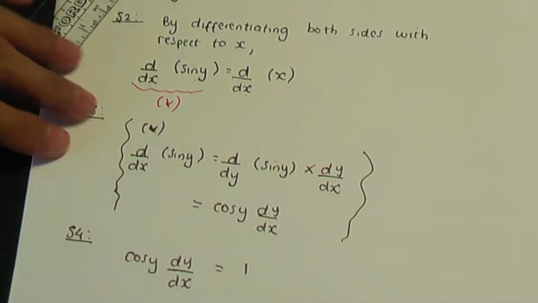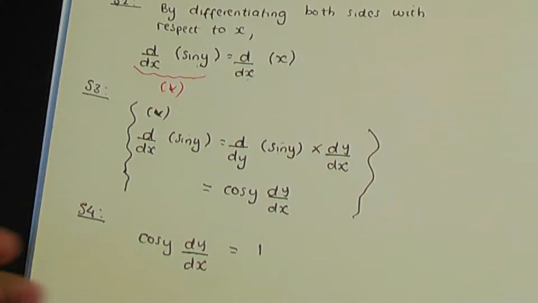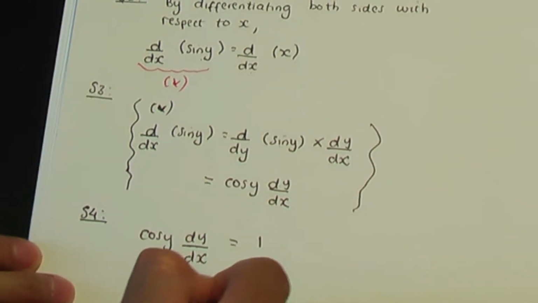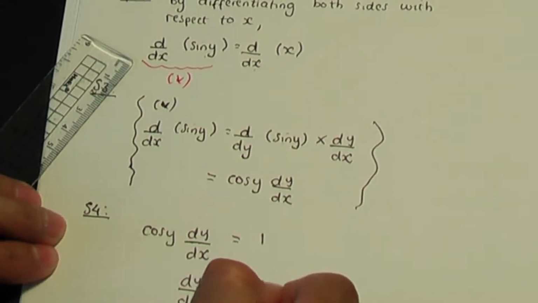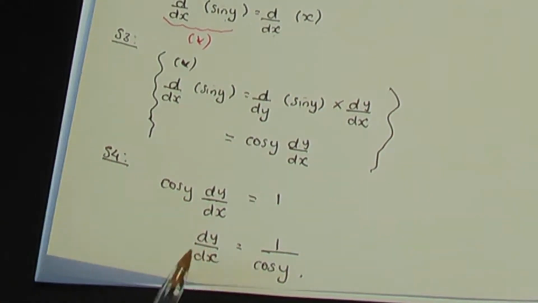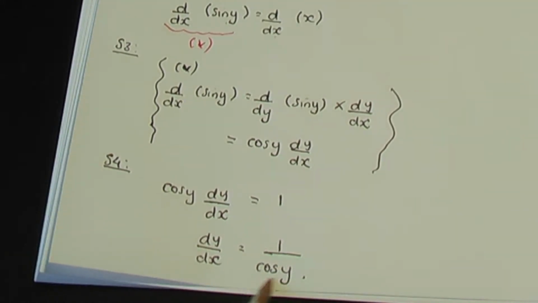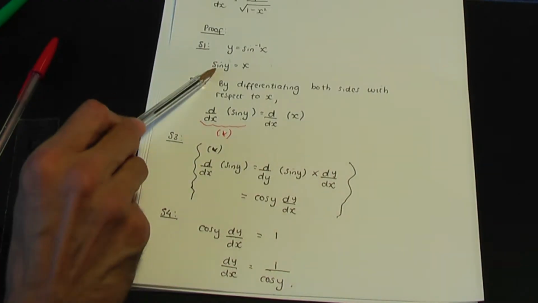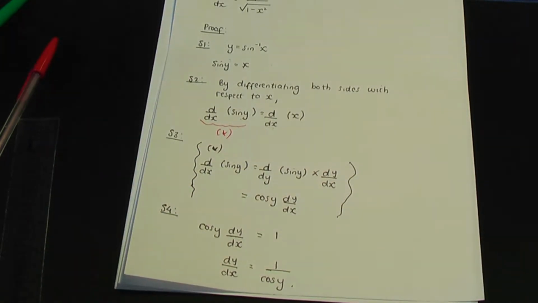So we're nearly there. We need to prove the result for dy over dx. So if I rearrange, dy over dx will be 1 divided by cos y. Now, at this moment, we have dy over dx in terms of y. We need to rewrite this in terms of x. So ideally, if we could write this cos y term in terms of sine y, we could go back to step number 1, and replace all of the sine y terms by x.